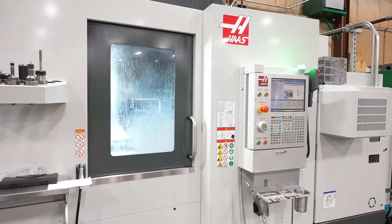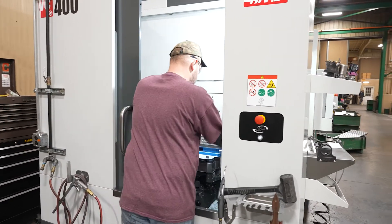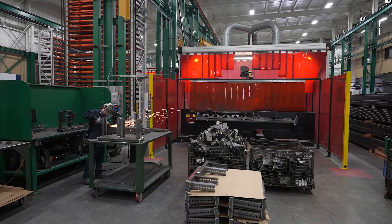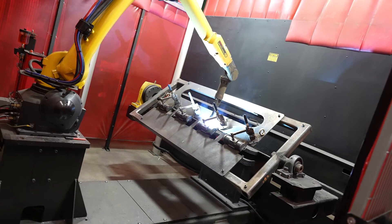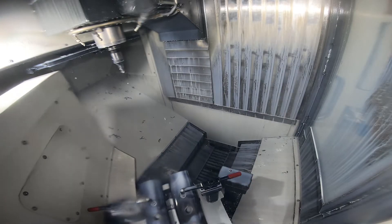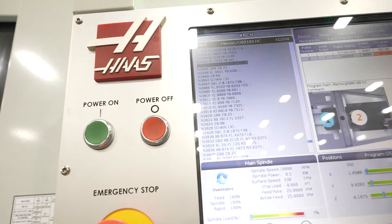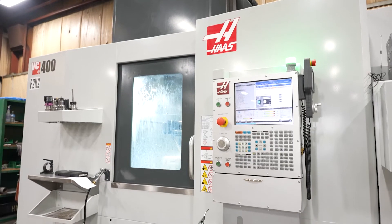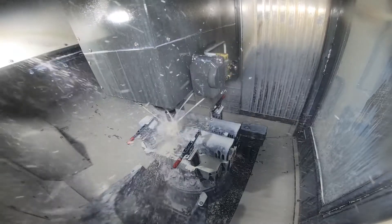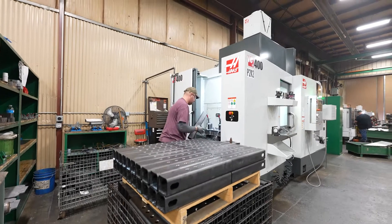The reason why we bought the VC400 is we were replacing an older vertical mill. We have many weld robots here that have the AB style turntable setup and we've had a lot of success with those. The VC uses the same exact thinking, so it attracted us — we knew we could get that uptime where the operator is loading a part while the machine is still running and another part is being loaded into the machine.